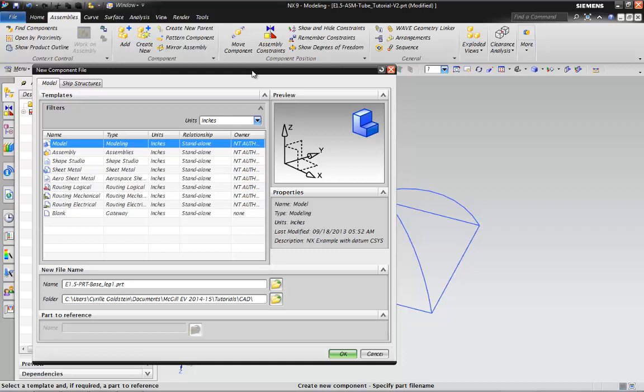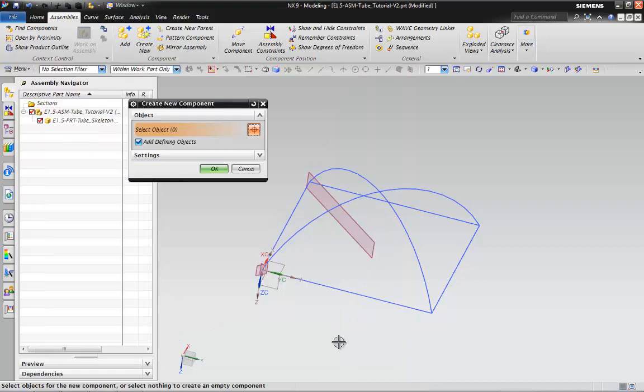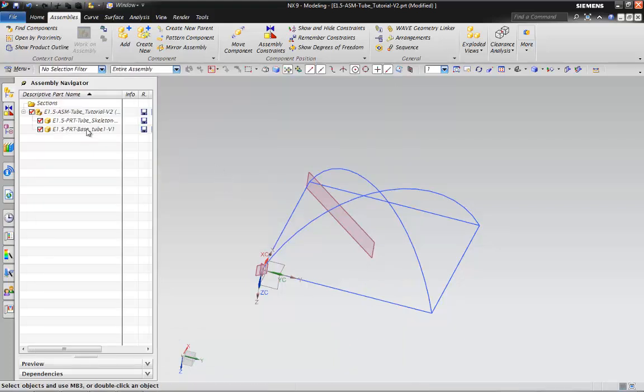It's a little bit hard to be descriptive when you have lots of repeated parts, but just for right now, we'll go by numbering system. Okay, don't select an object. So now we have base tube 1.